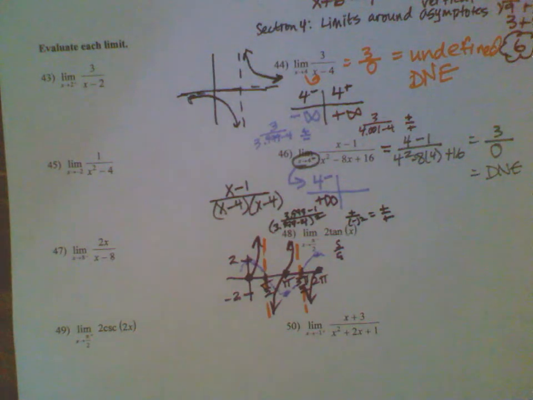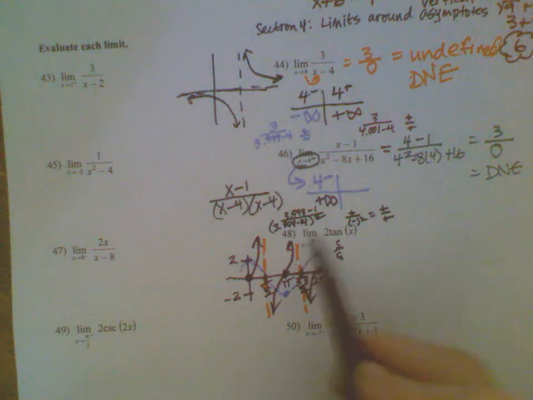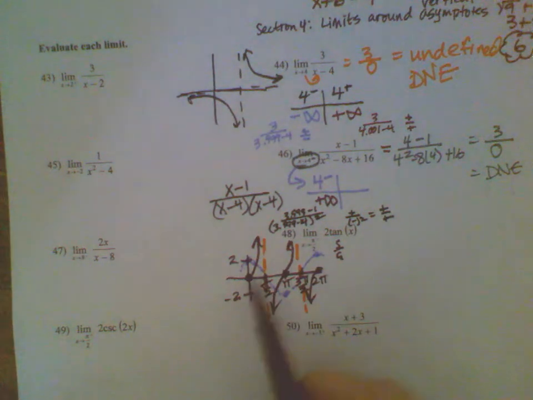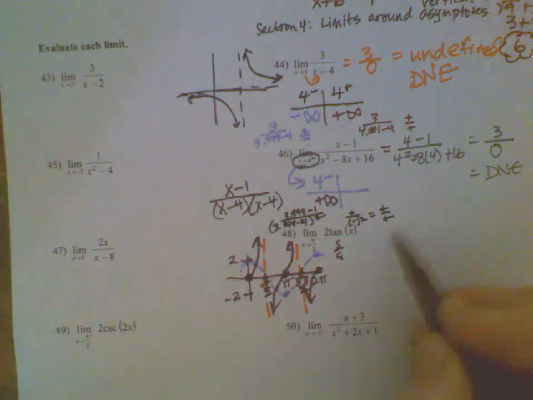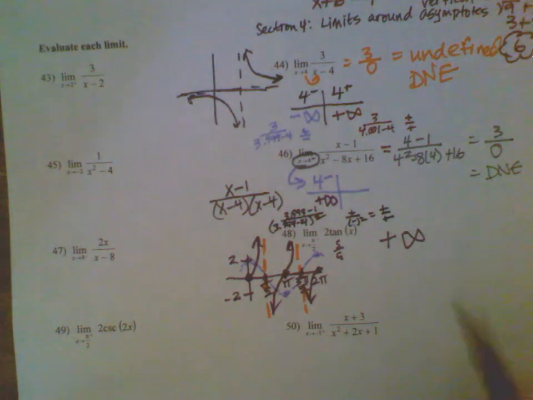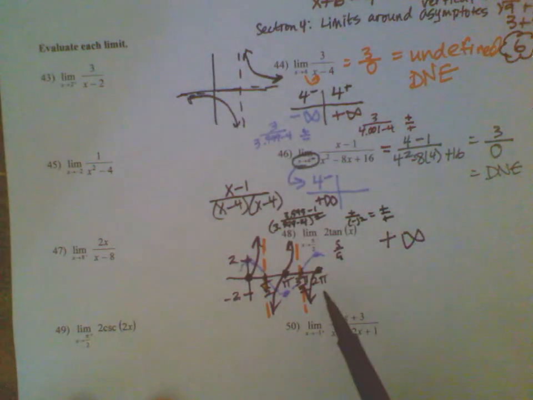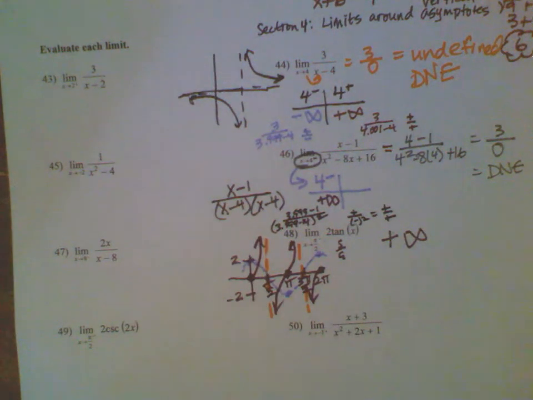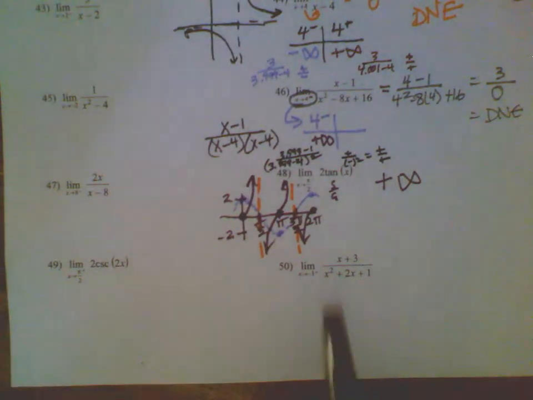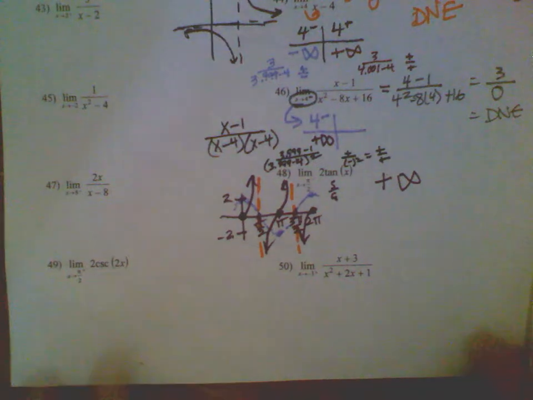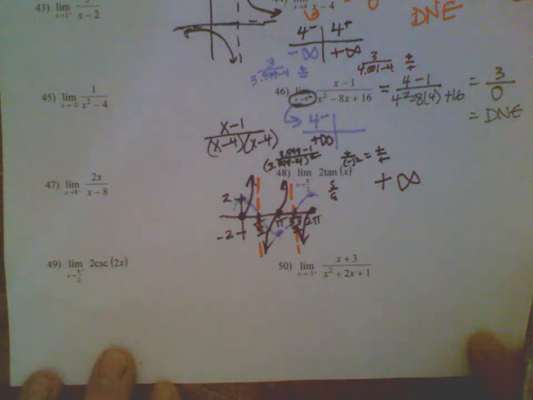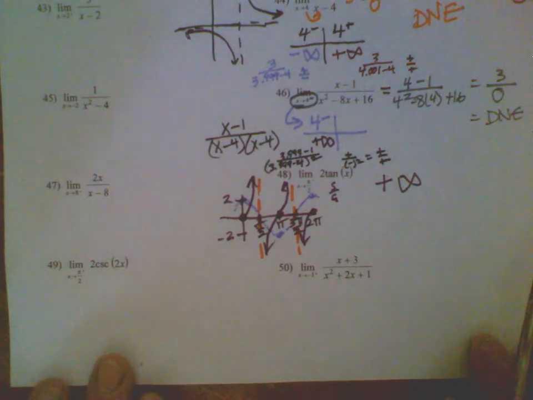I didn't even really need to graph that much of it because what I'm really interested in is pi over 2 from the left. So I'm going to look at pi over 2 from the left, and this one's going to positive infinity. And so again, sometimes the graph is more helpful to get an idea. All right, so let's do one last one where we are again looking at a one-sided limit. I'm looking at the limit as x approaches -1 from the right.